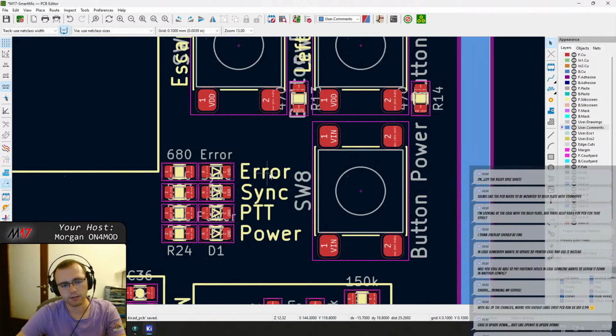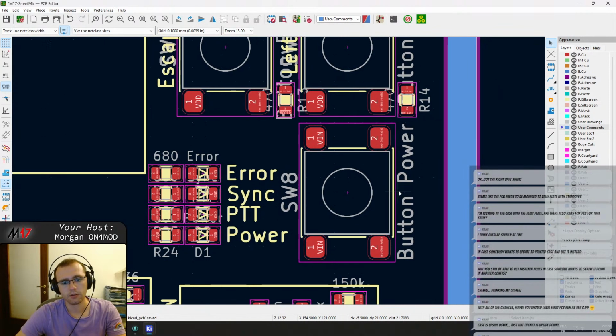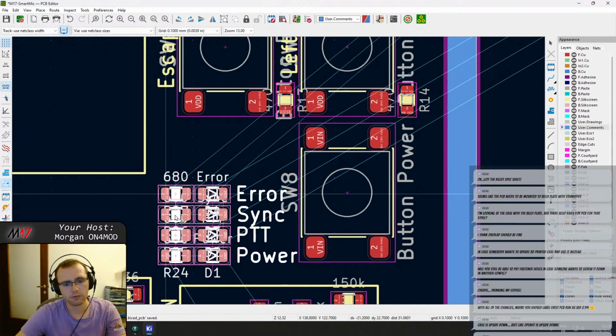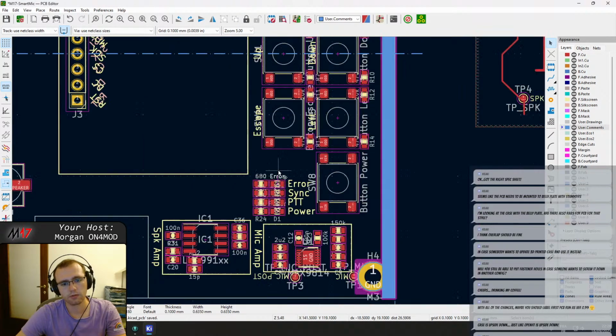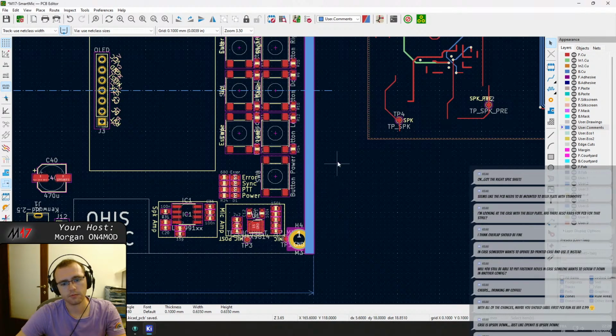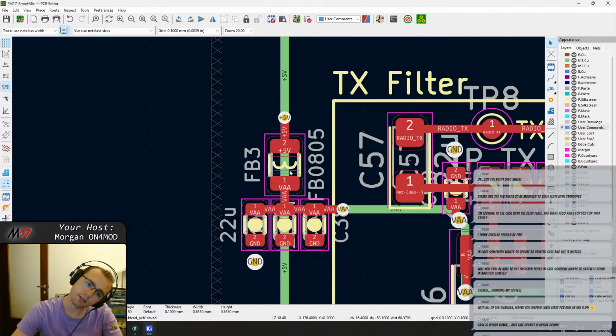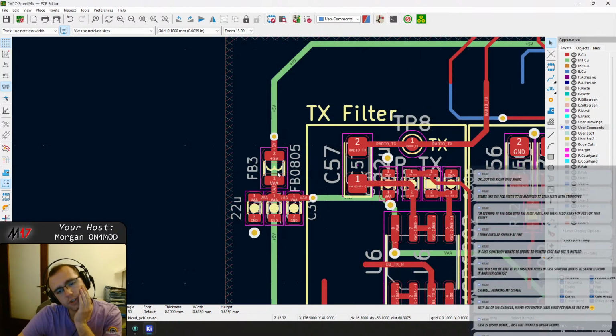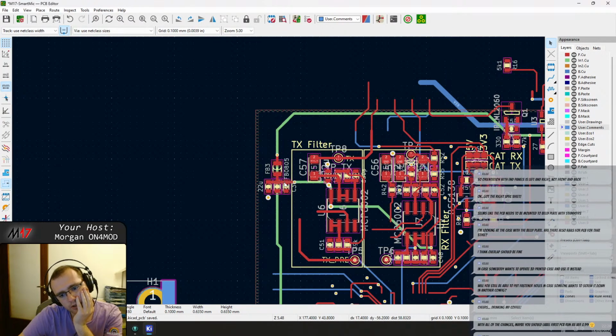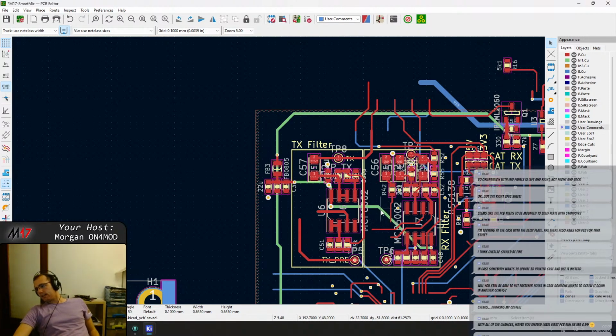Yeah, great. What is this? Oh, it's the filter for the analog amplifier parts.